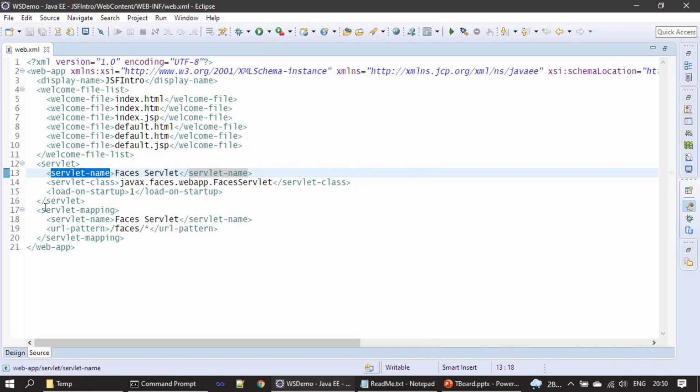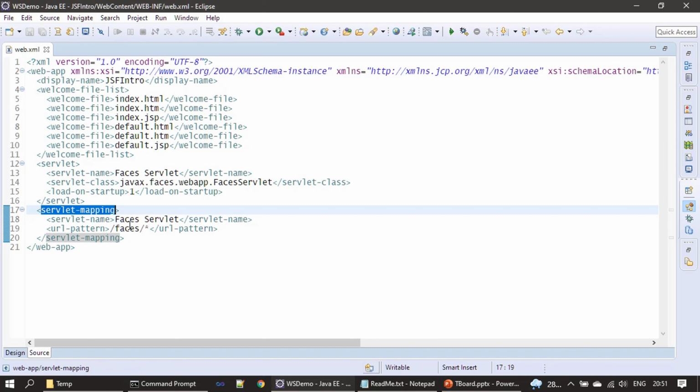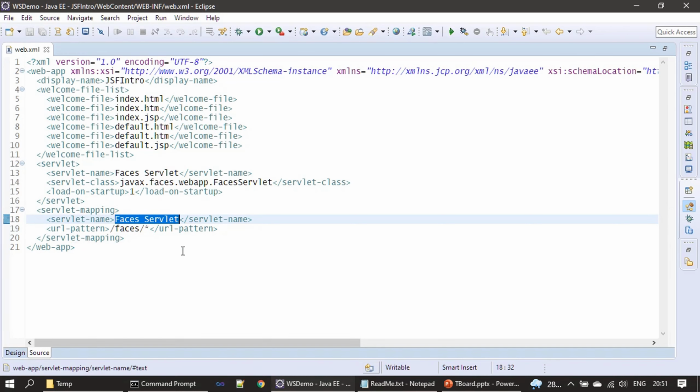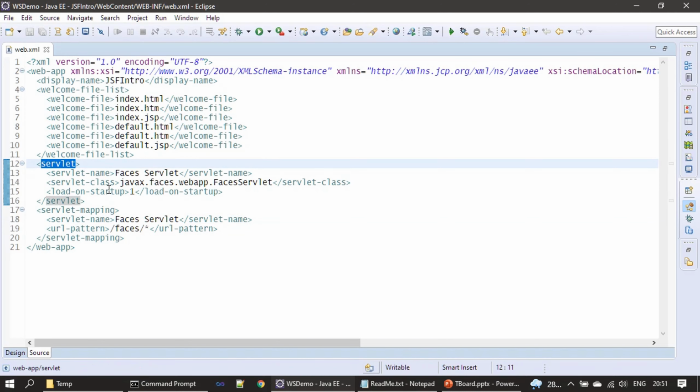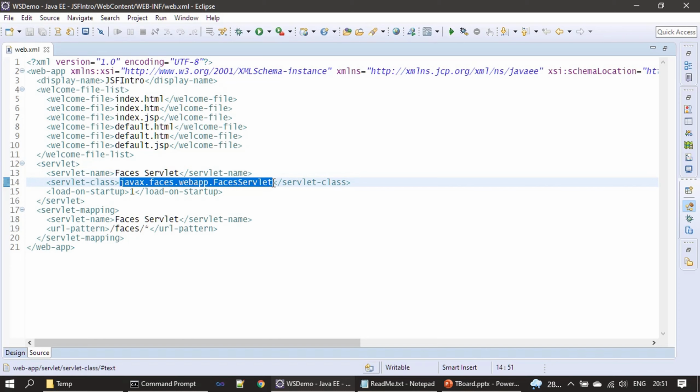That's how we are mapping servlet mapping, faces servlet, URL pattern faces.star. That means if the URL contains this faces keyword followed by some other URL name, then go to faces servlet. So that's what we are specifying as part of a mapping. So now the middleware will search for the servlet. So here is the servlet section, and in servlet we have a faces servlet, and it knows where this servlet exists, and the request goes to this faces servlet first.